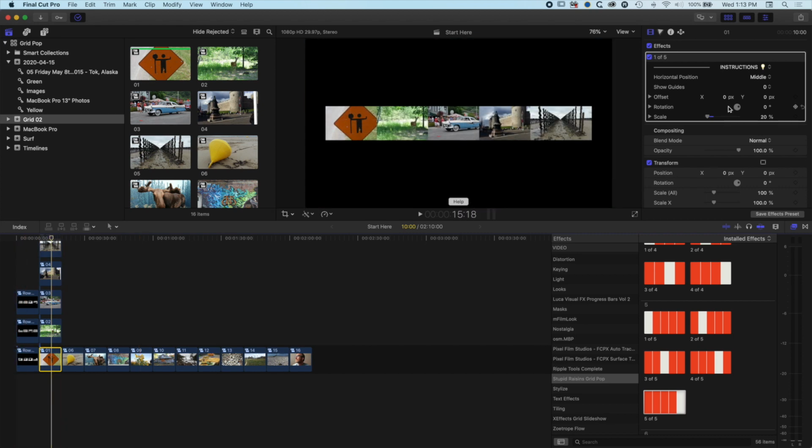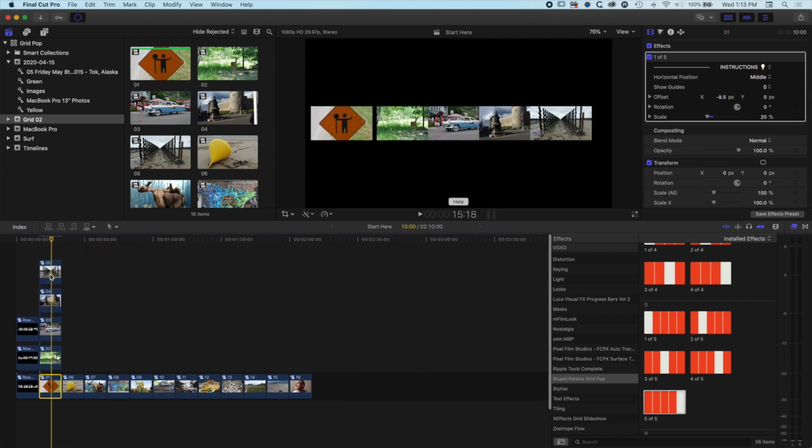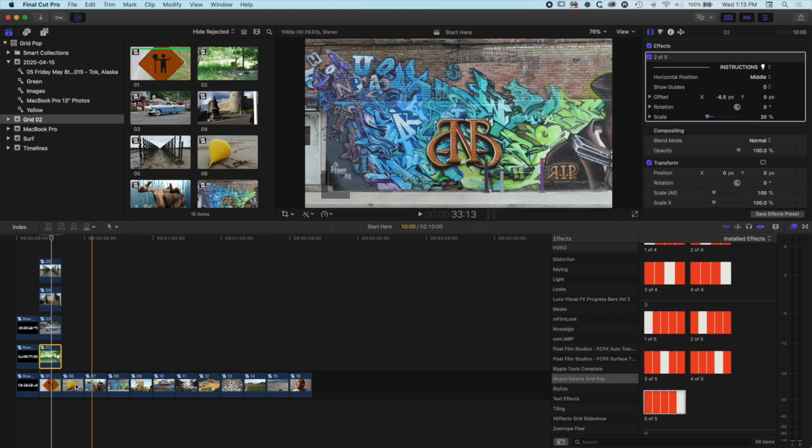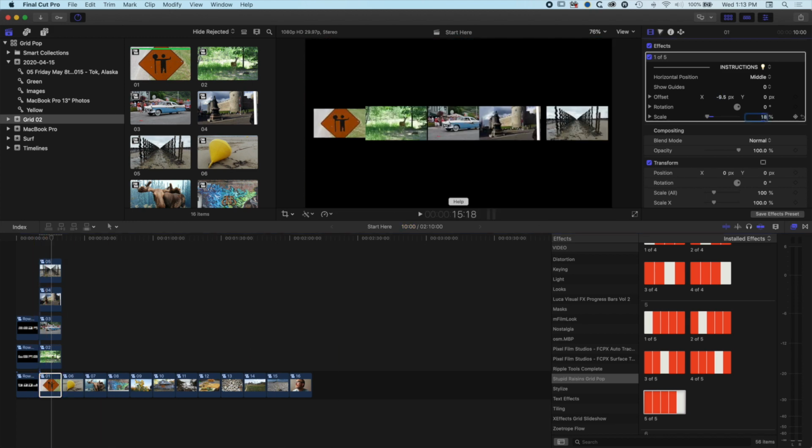So we can come to number 1, and we're just going to eyeball this one a little bit. We'll move it across to the left. We'll come across to the right-hand clip and move it across to the right. And then we'll move these middle ones out a little bit as well. So we'll find the rough positioning for these. I think we need to drop the percentage of these down a little bit more, so we'll go for 18% for the size of our clips.